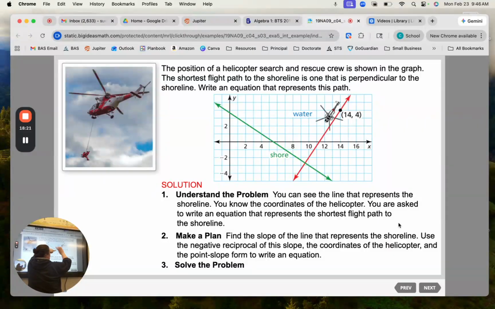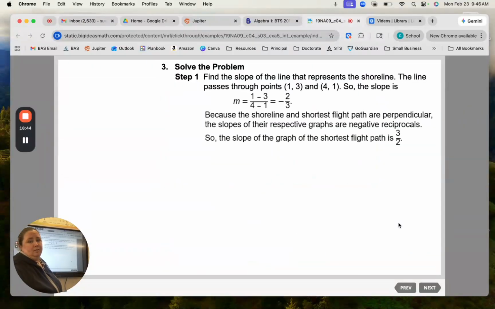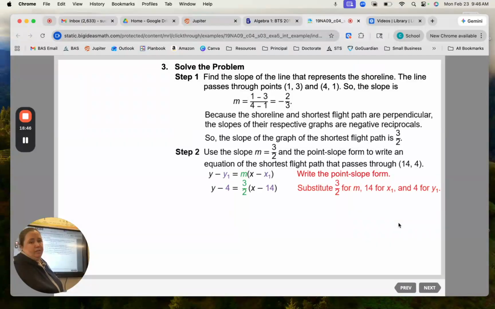The red line, you flip it and take away the sign. So if it's -2/3, it becomes 3 over 2 positive. Which makes sense. If I go from here to here, I go 1, 2, 3, 1, 2. So we know 3/2 is our slope for the red line. So now I just need to use this point to solve for b. Right? Because my slope is 3/2, which there they solved it. So, point slope form, no thanks. So y equals 3/2 x plus b.